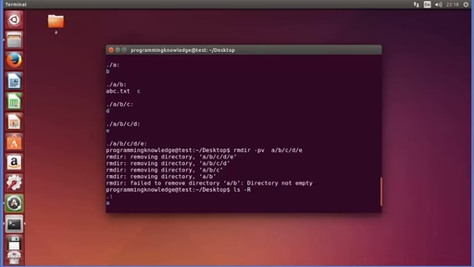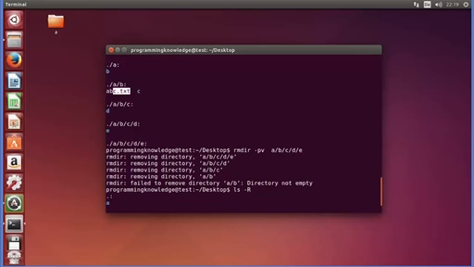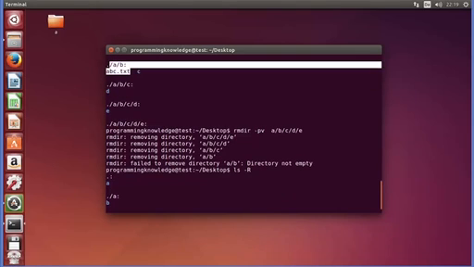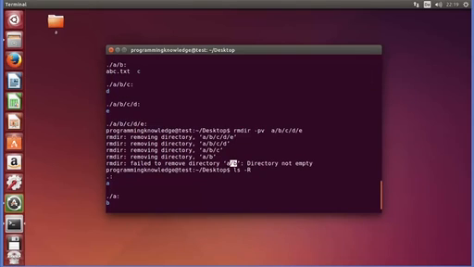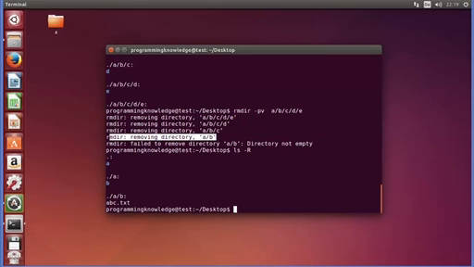But when it's trying to delete the B directory, it contains a file, so it cannot delete this B directory, and that's why this error is coming, right? So you can see at this moment it has given us this error because it's trying to delete the directory, but the directory contains a file.